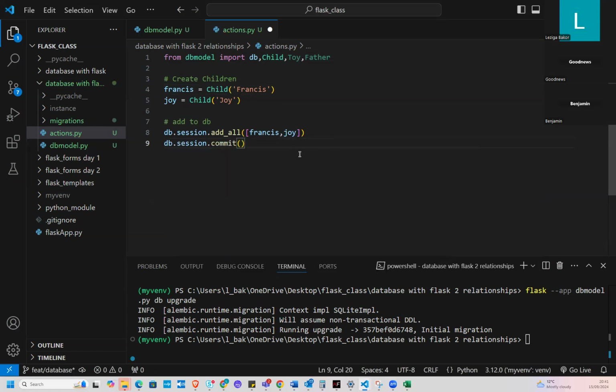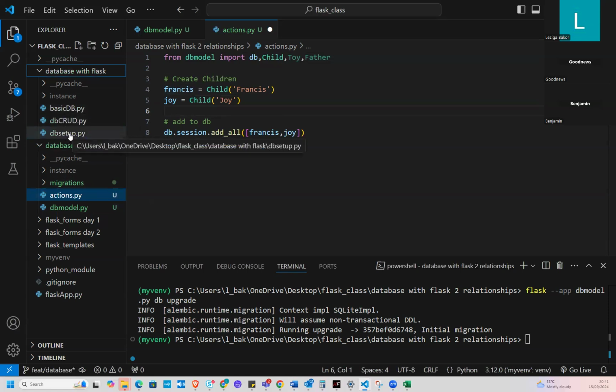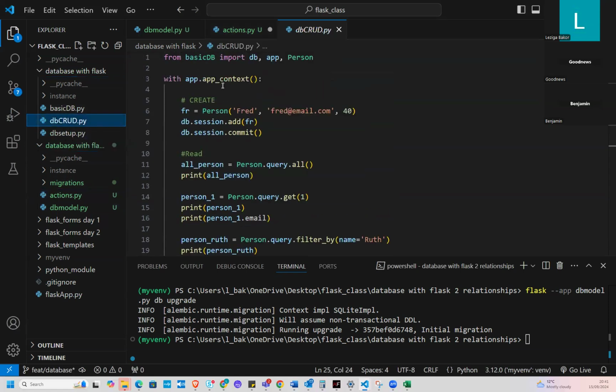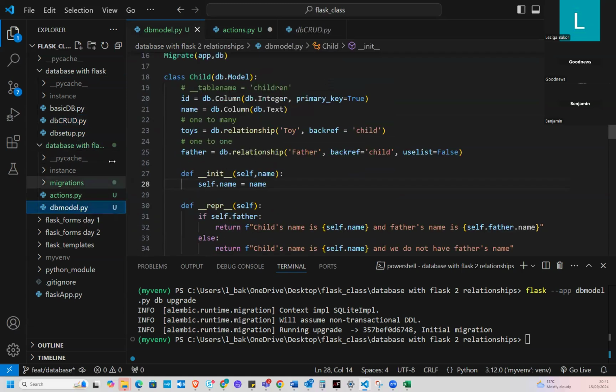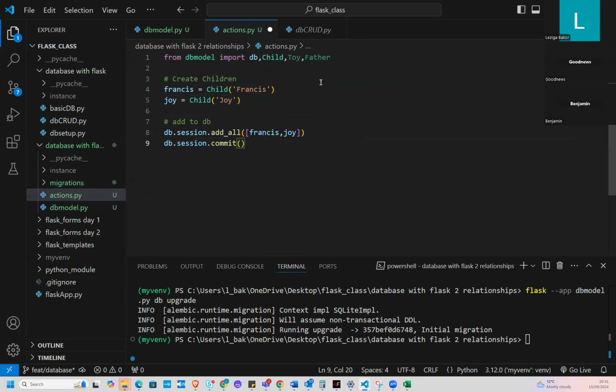Now, mind you, all this code where I'm just trying to create this way, you could be running them in the terminal live, but we're just doing that so that we'll have it in a file and see what we are doing. But then I think there's something I need to do for it to work. Let me see this one. Yeah, I need to put it in this with block, with app.app_context. Even though, if I try to do this, it's going to give me an error.